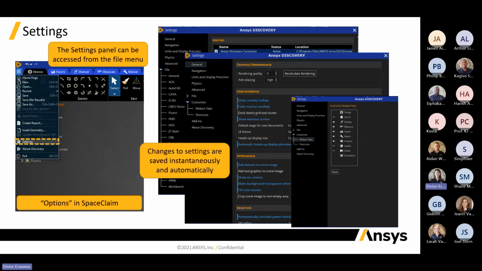So settings, this is much like the options you would have known or seen in SpaceClaim. This is to customize Discovery to your specific needs and preferences. Different to SpaceClaim though, any changes made in Discovery settings will be saved immediately and automatically applied to your application.